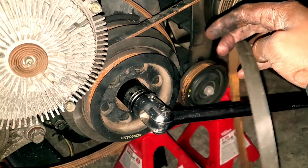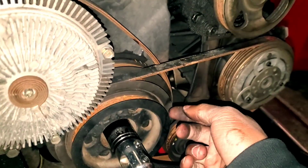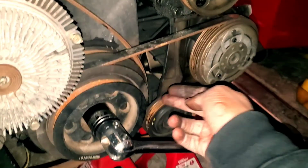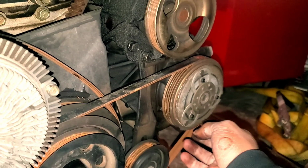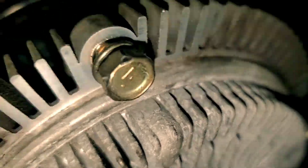So I don't know, you probably want to do that one first, second do the AC, and then third do the alternator. It doesn't fully matter, but you know, it's up to you. So now we're gonna do the AC one. I'm gonna have to figure this one out. So let's get this fully off. Get it off of this breaker bar.